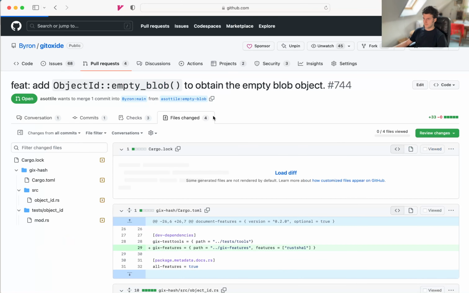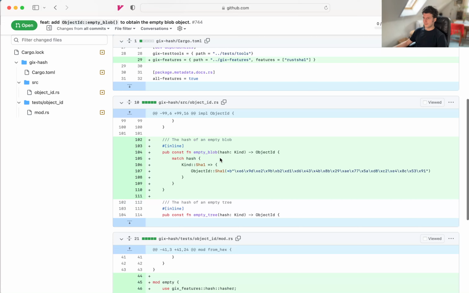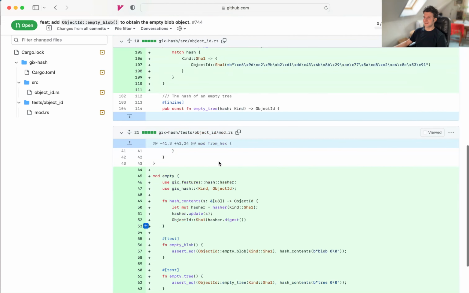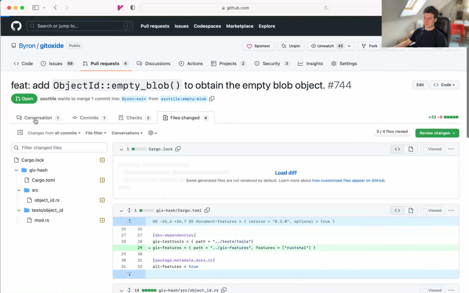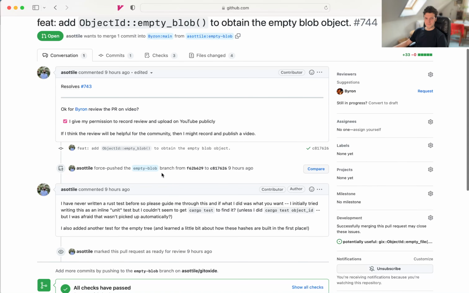And it's a very nice PR too, because it's already doing everything as I think it should be. So there's barely anything we can change. Of course, we will do our best to find something to make it a little better. But first, let's take a look.